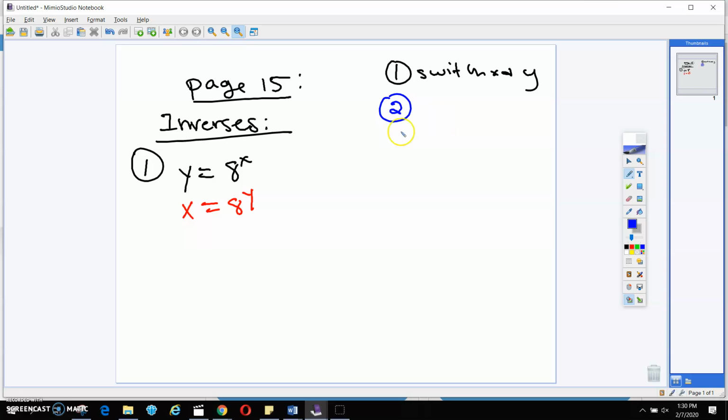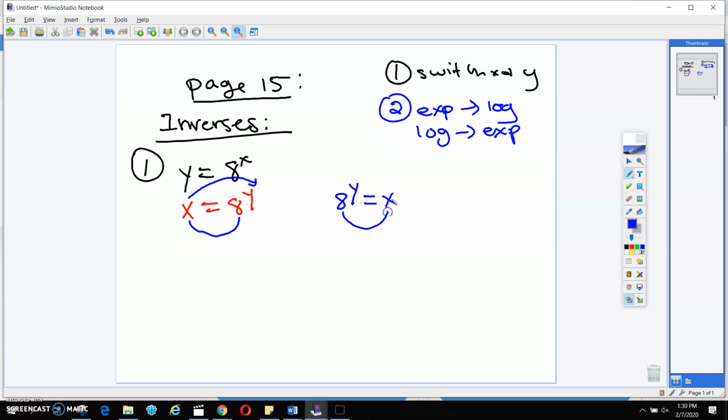If it's an exponential, you're going to put it into log form. Or if it's in log form, you're going to write it in exponential. So we know how to put this in log form. We go from our base to the number on the other side, and we finish at the exponent. Some of you don't like it written that way, okay, it freaks you out. It's okay. I could rewrite this problem as 8 to the y equals x, and I can do the circle of life going this way. That might make it a little bit easier. These are the same things.